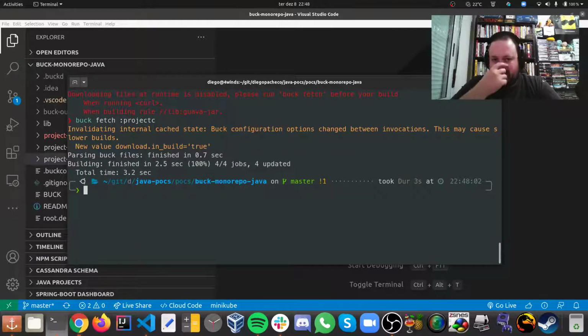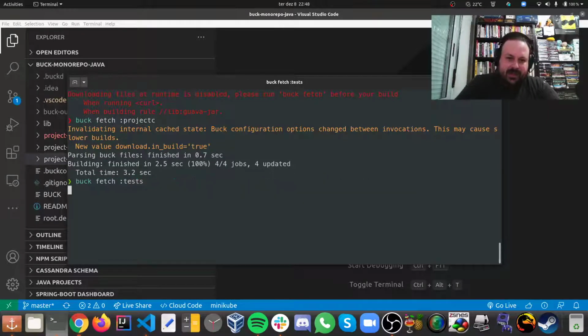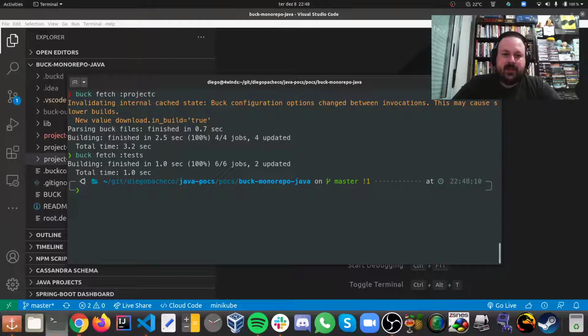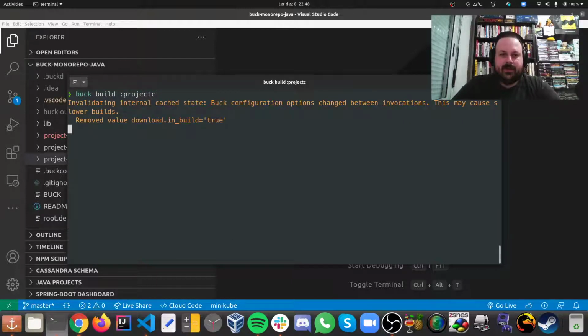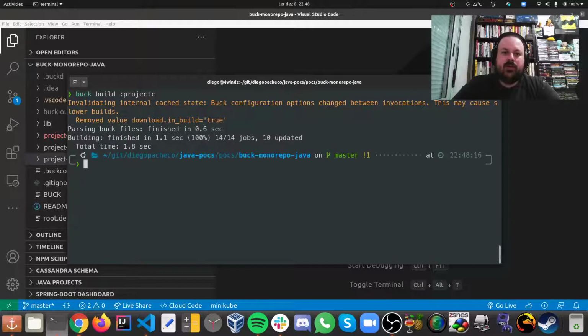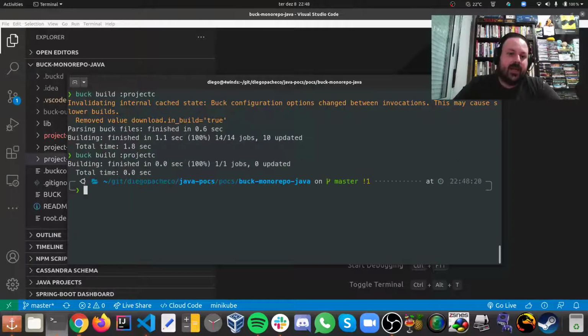We fetch the dependencies, and you also can fetch the dependencies for your tests. Then once we do that, we can do buck build, and there we go. Now we are building the project. We see it took 1.8 seconds, but if we do it again, then it's 0.0. So pretty fast, and the cache kicks in.